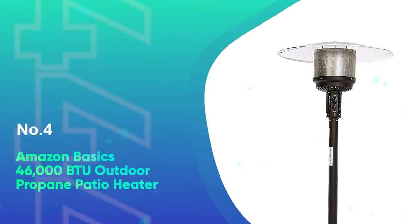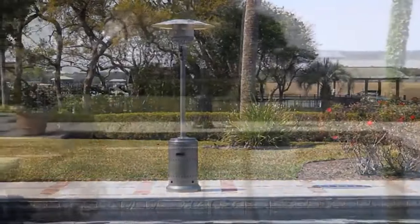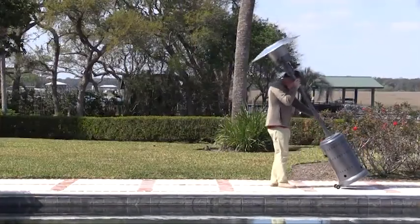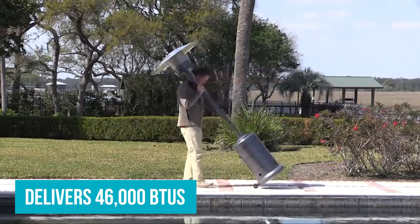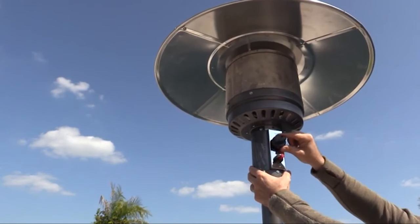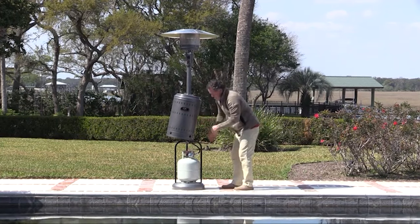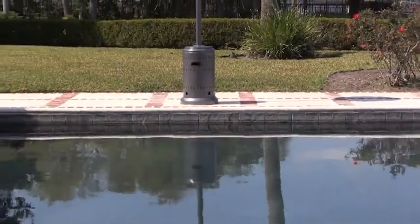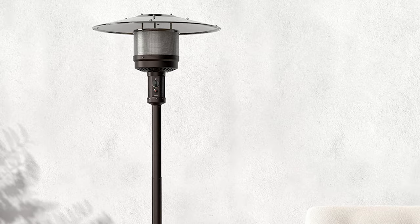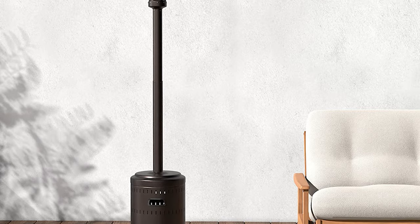Number 4: Amazon Basics 46,000 BTU Outdoor Propane Patio Heater. If you're looking to spend as little as possible on an outdoor patio heater, we recommend this budget-friendly model from Amazon Basics. Covering a 9-foot heat radius, this gas heater delivers 46,000 BTUs when attached to a propane tank. It's made from durable, long-lasting aluminum and has a sturdy steel base that you can fill with water to keep it even more stable. All you need to do is touch the ignition button to get the patio heater up and running immediately. There's a handy adjustable temperature knob and an automatic shut-off valve with a tilt safety system. There are wheels too, so you can move this heater around as needed during outdoor events. The patio heater is available in seven colors ranging from classic gray to vibrant blue, so you can choose a model that fits right in with the rest of your backyard decor.